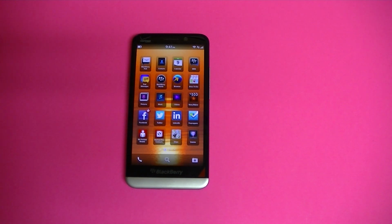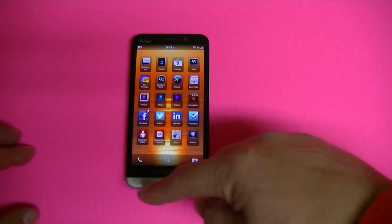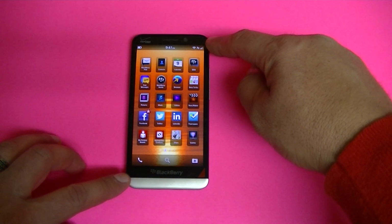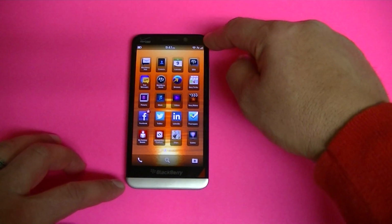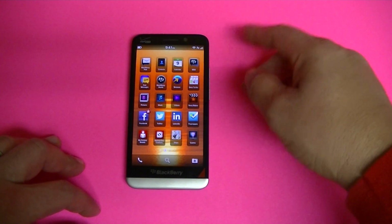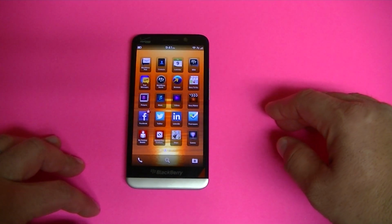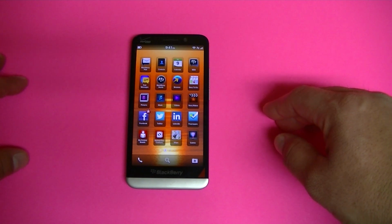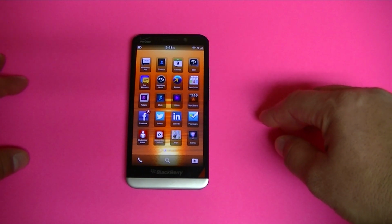So let's go ahead and start with the specs. This phone was announced in September, released in October. We have a Super AMOLED display, resolution is 1280 by 720. We have a 5-inch diagonal screen size, so they increased the screen size a little bit compared to the previous version of the Blackberry. We have 294 ppi pixel density.